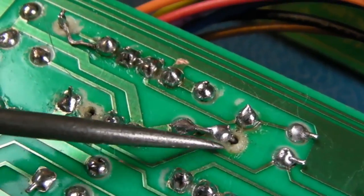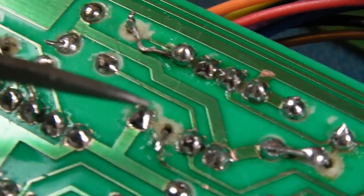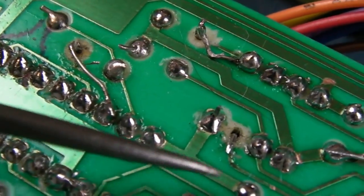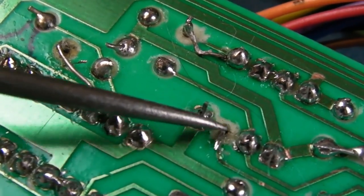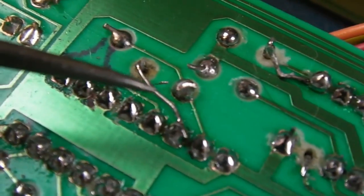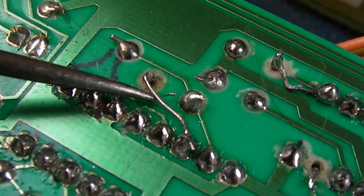And then we've got pads and things fixed here and here. That doesn't look like it's very well joined onto that. It's too thick gauge wire, and maybe a pad replacement might be an idea for that. I don't know. And then we've got a thick wire here.